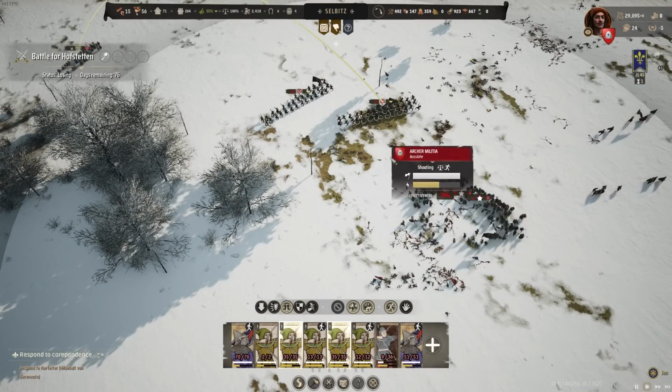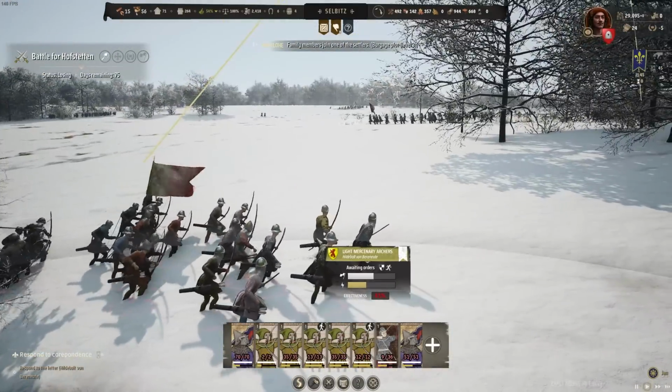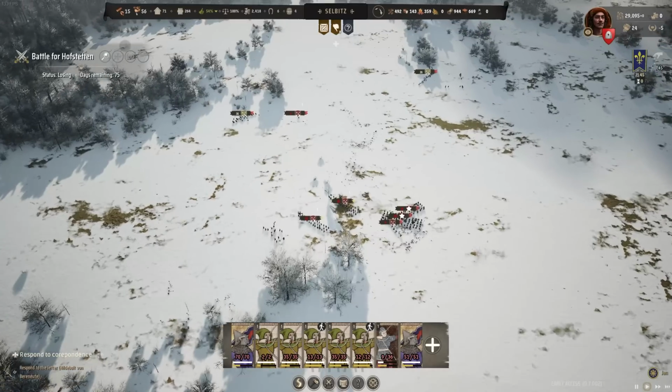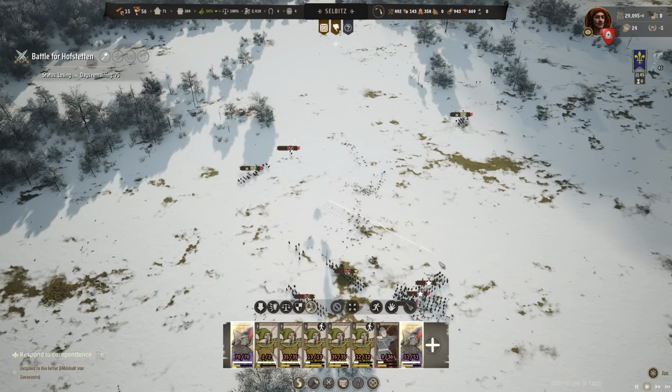Archers, 1, 2, 3. Missile alert. Hit them with the arrows. Battle of the skirmishers. Oh, absolutely decimated them. Look at the damage. Okay, that's another one down. 1, 2, 3, 4. Engage the archers now. And heavy infantry on the front.